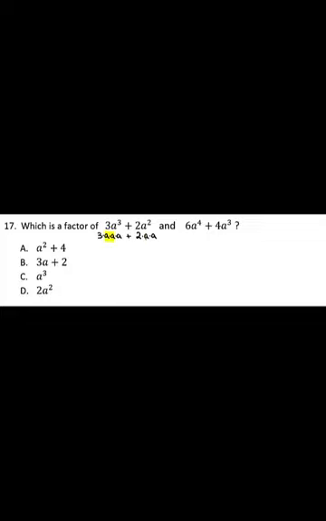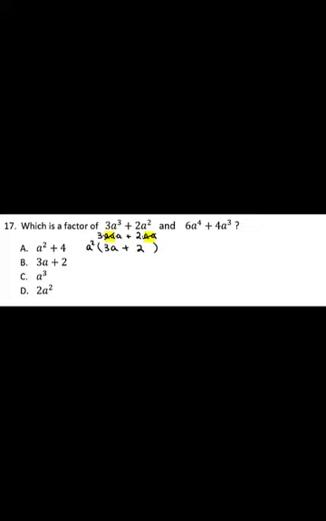So you notice that they have two a's in common. So we're going to factor that out as the greatest common factor. So you can see that they have two a's in common, and that's a common factor, which is going to be a squared because there's two a's in common. And you're going to notice what's going to be left over, which is going to be 3a plus 2.